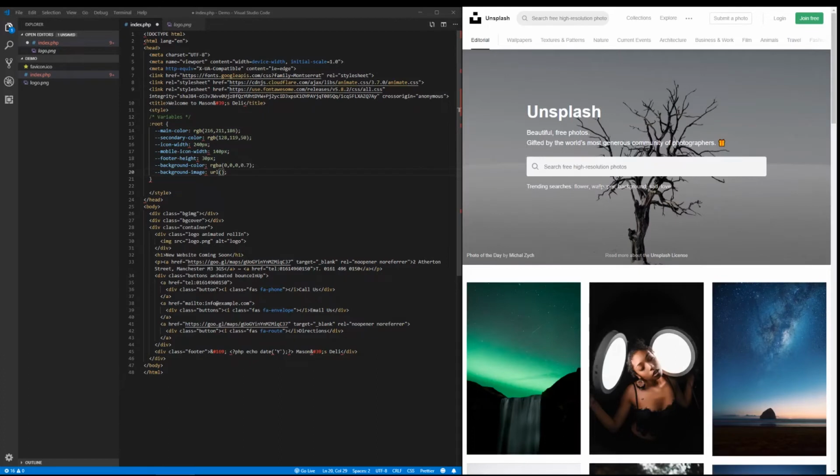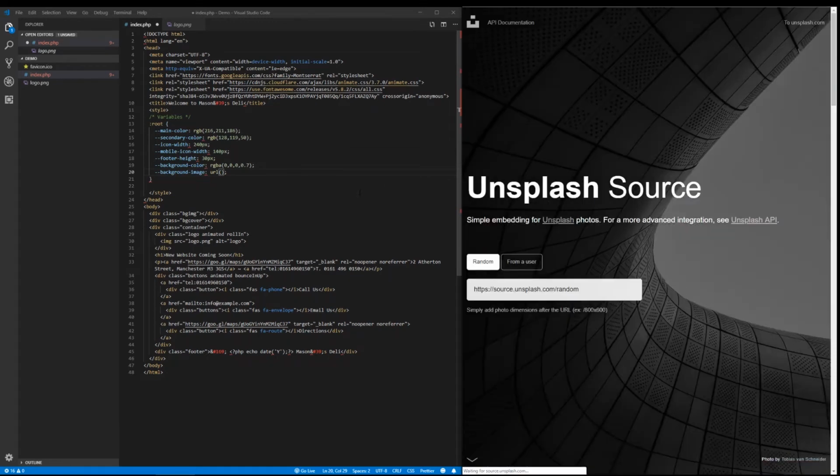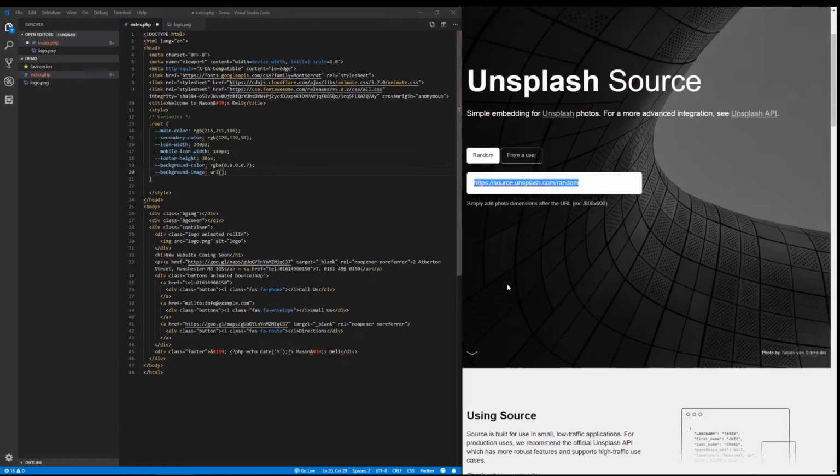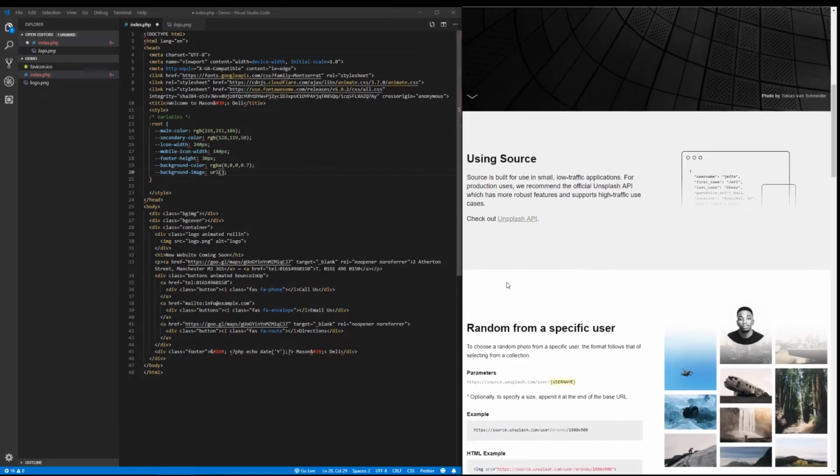So this is the API side of Unsplash, and essentially what it's telling you here is there are a few different ways you can pull in images.